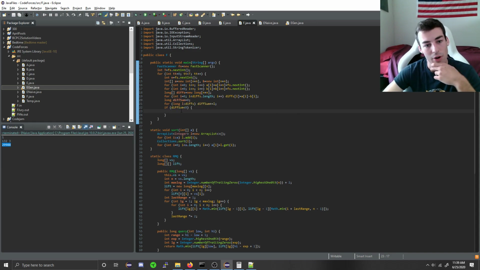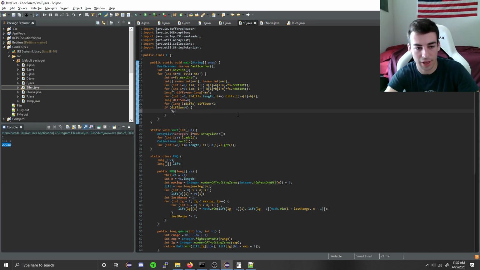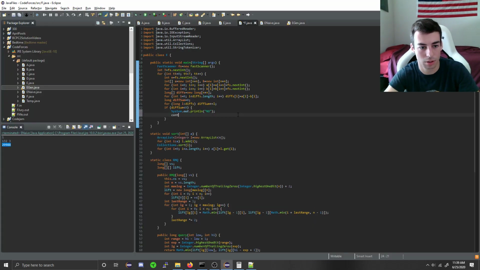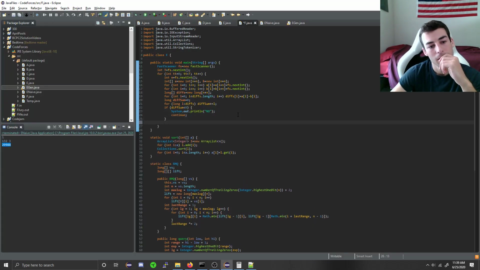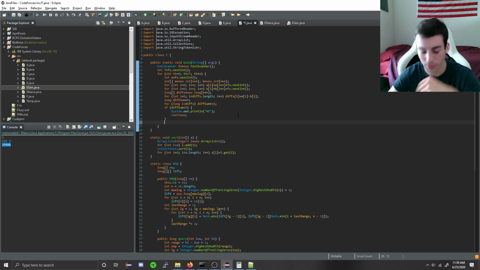So if there is a negative sum in total, then print null. Otherwise, it's plausible that we could match everyone. So now what we need is the cumulative sum array.